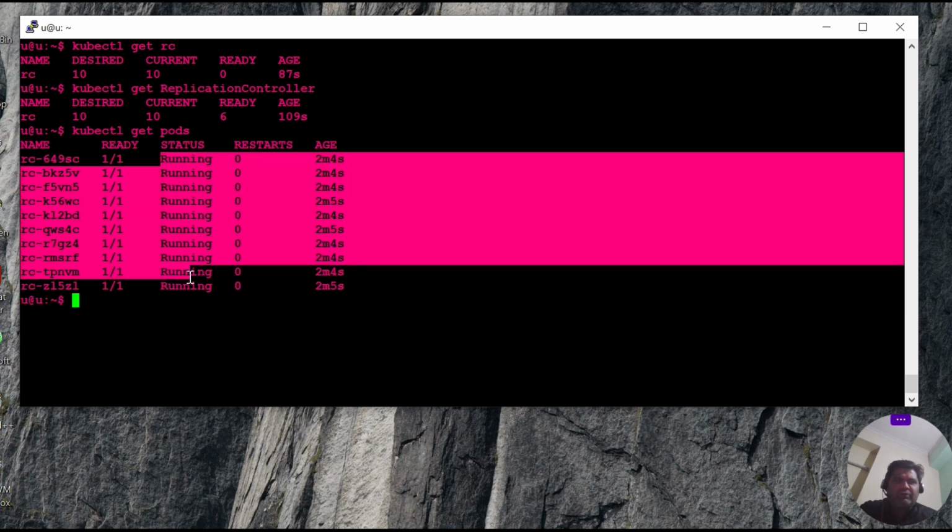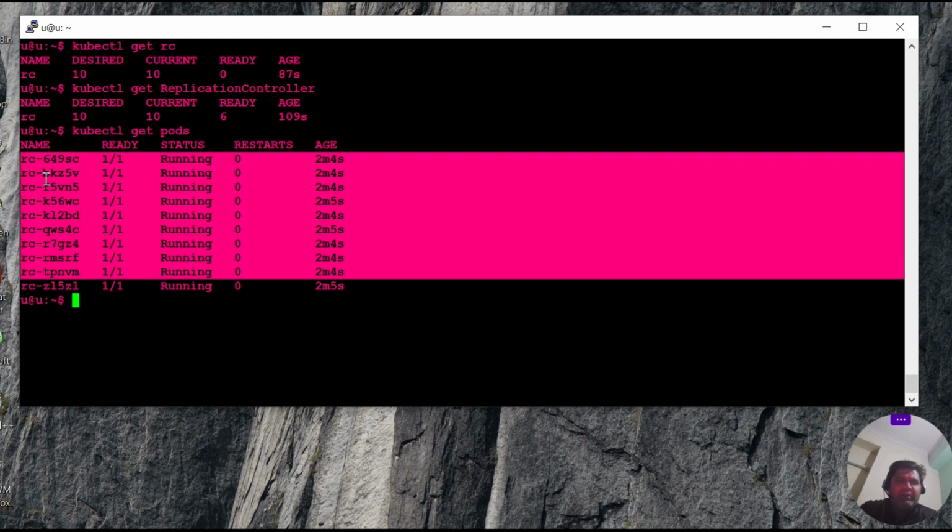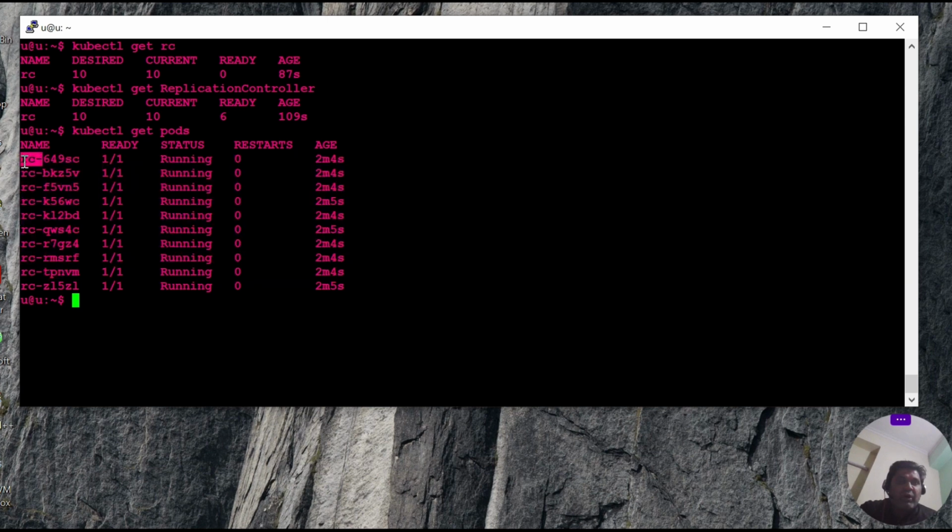So this is the pod's name, RC. One thing let me tell you: I have defined 10 pods in the manifest file. So RC is the object, the replication controller, and this is the pod's name. RC is common for all the pods, but the rest of the name is different.